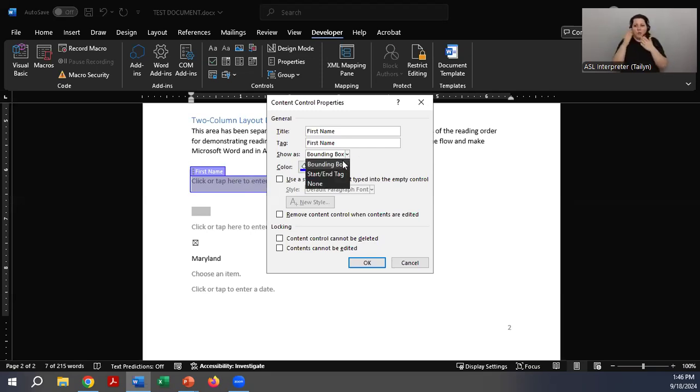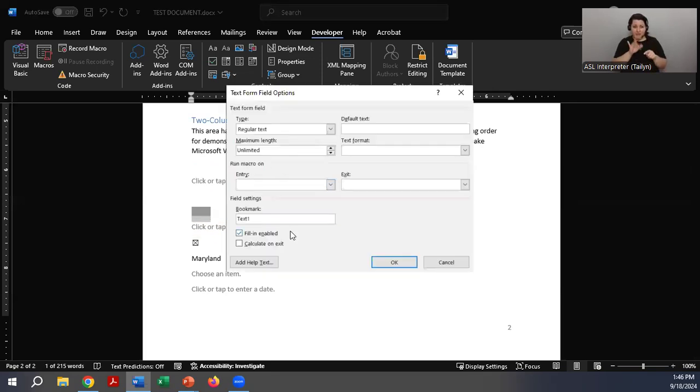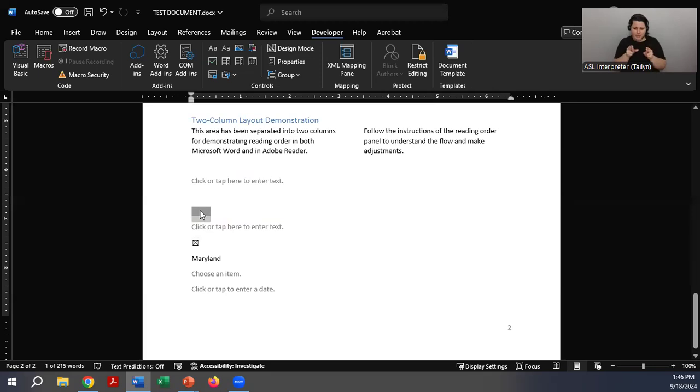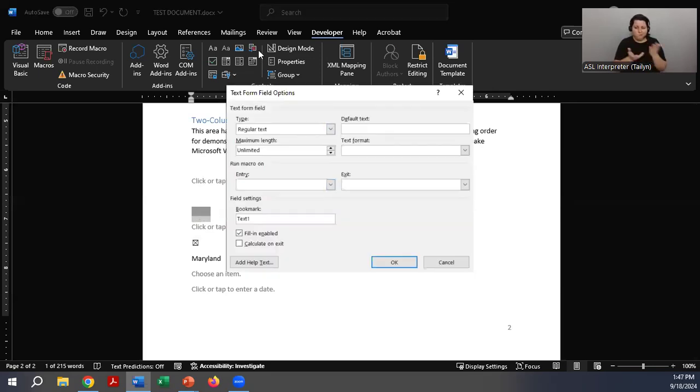I would recommend having a shade or color just to help people differentiate your form field from regular text. Make sure that they know it's there, because in some cases, if I go into this one and click inside of it to edit it, it might disappear and not have that background anymore. So that's why I have it. This is an older version of a text field.